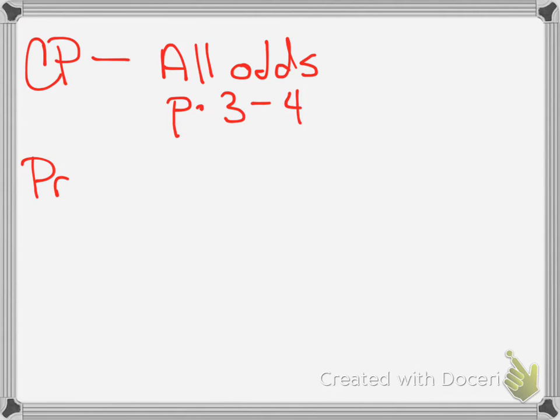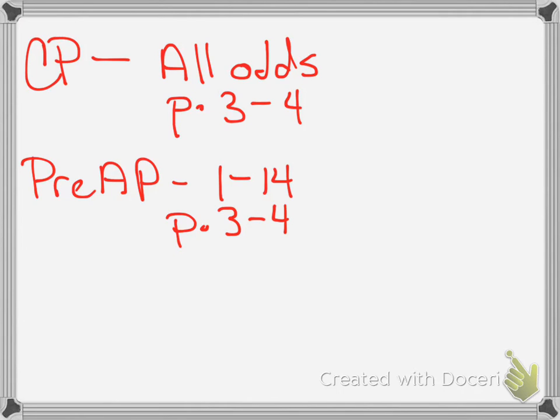For the pre-AP, I want you to do all the problems 1 through 14 on pages 3 and 4. So again, you don't need to worry about doing any other problems on pages 1 and 2, but do the problems on pages 3 and 4. Okay? And again, guys, you got to do this if you want full credit. So, it's not just copy the videos and do the notes. If you have any questions, feel free to ask.